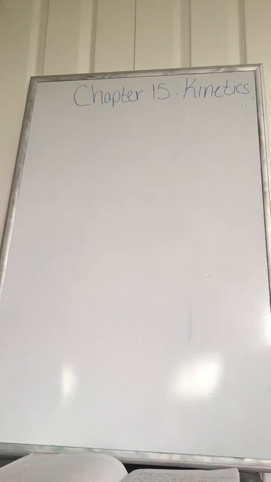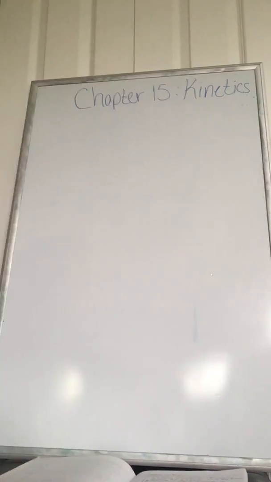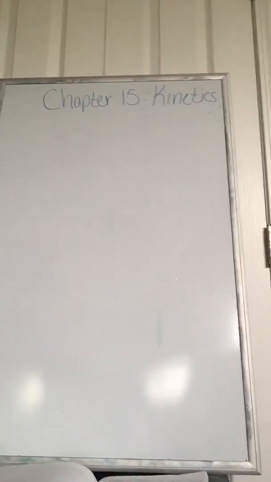Good morning. So, we are going to get started on chapter 15, and this is kinetics. In the last chapter, we learned about thermodynamics. We learned about whether a reaction is going to be spontaneous or not spontaneous. And that is very important to understand because when you have two things close together, you need to know whether they are going to react or not.